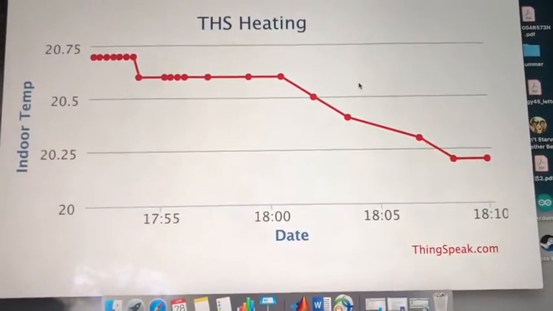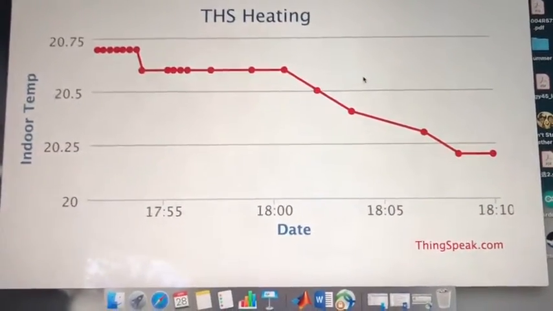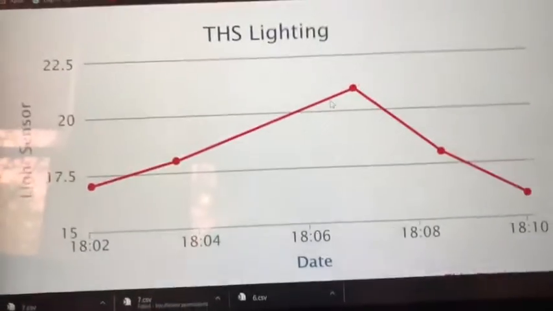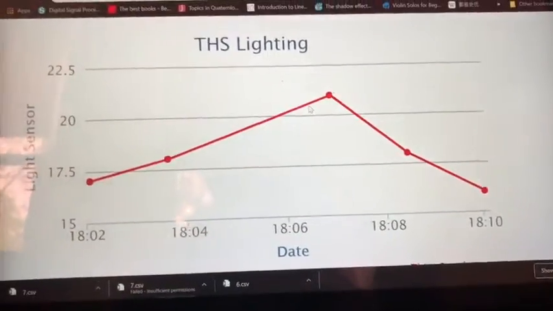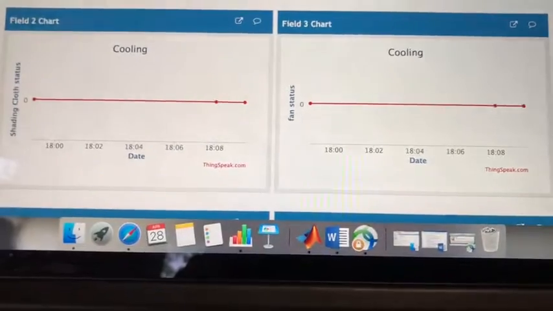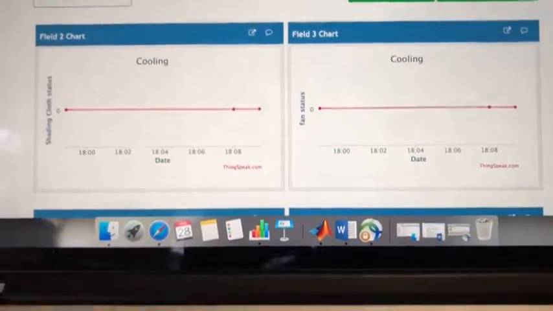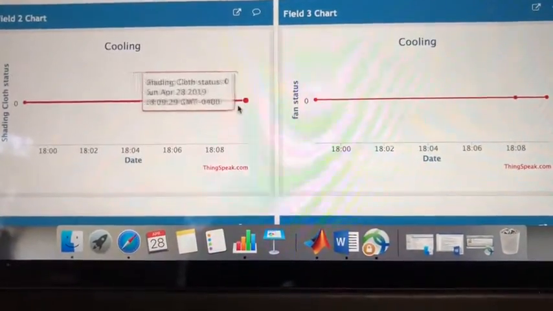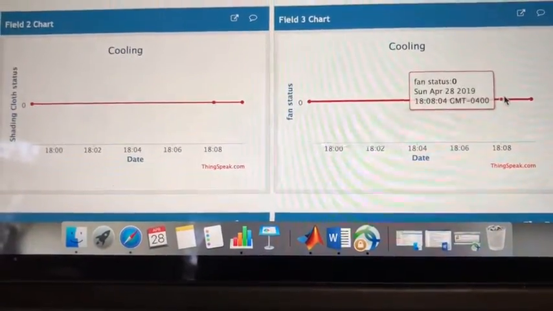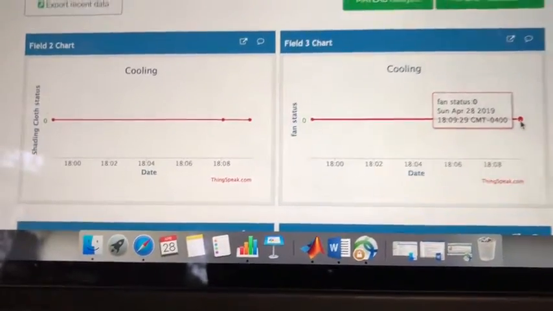Given the indoor temperature read by the DHT22 sensor, which reads temperature and humidity, and the lighting data read by the light sensor, TSL2561, the cooling status run by the algorithm shows that the fan and the shading cloth shouldn't be on, because we don't need any cooling system given the current greenhouse environment.